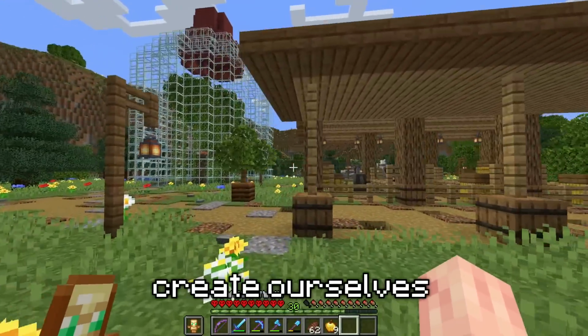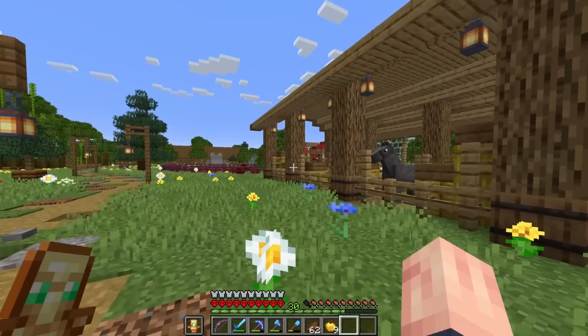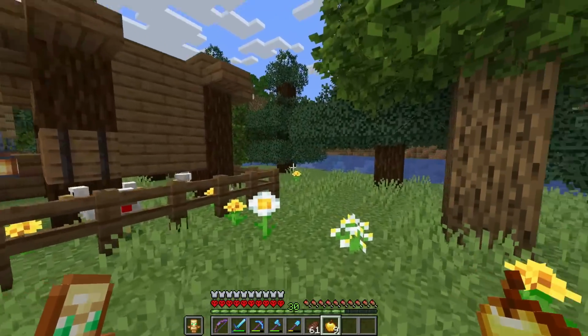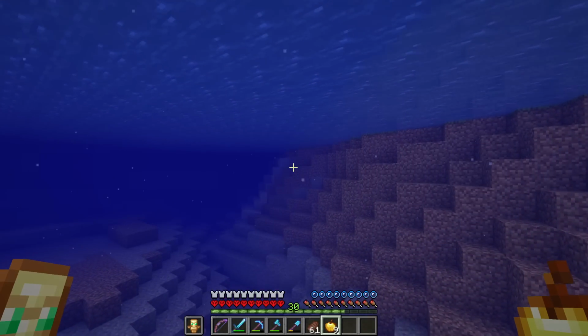And along with that, why don't we create ourselves a giant rocket farm with a sugarcane farm and a creeper farm inside, so we have an unlimited supply of rockets. Okay, so basically the plan is to do everything we need to do to defeat the Ender Dragon, get ourselves an elytra, and then create an awesome firework rocket factory.